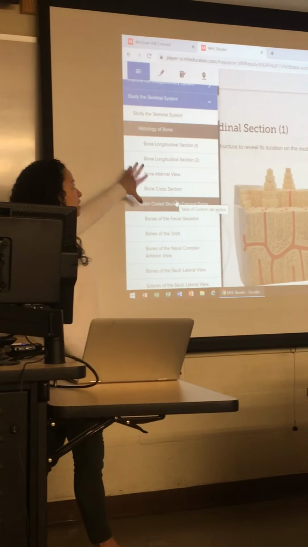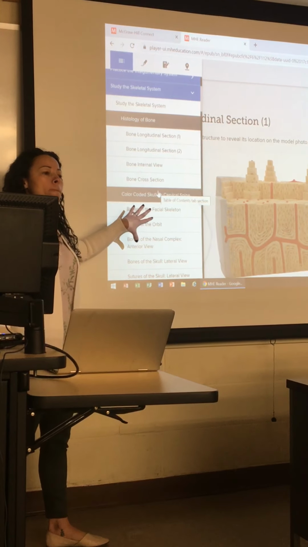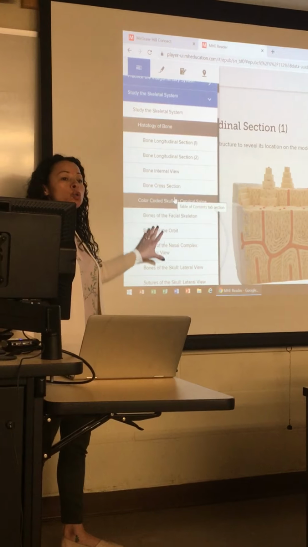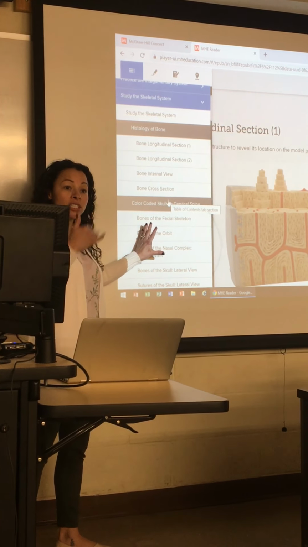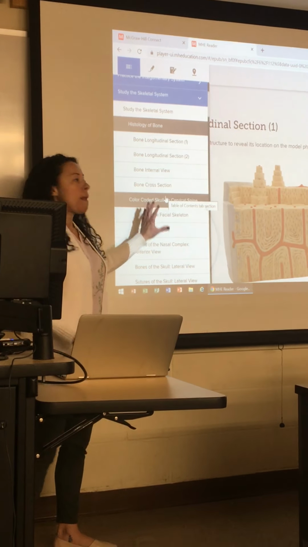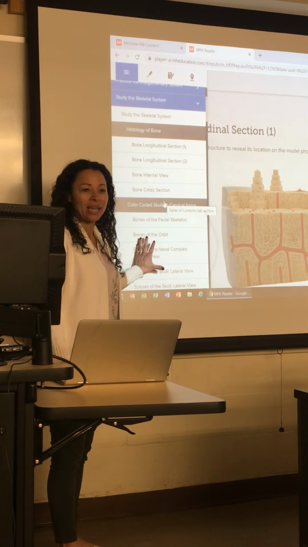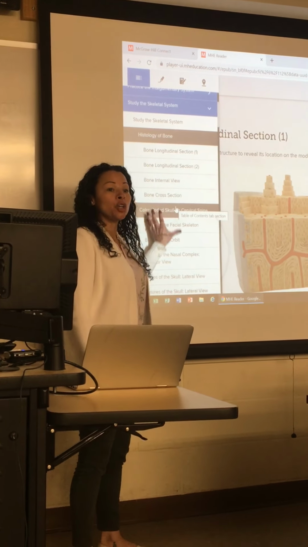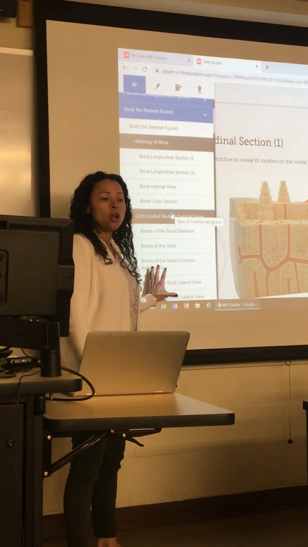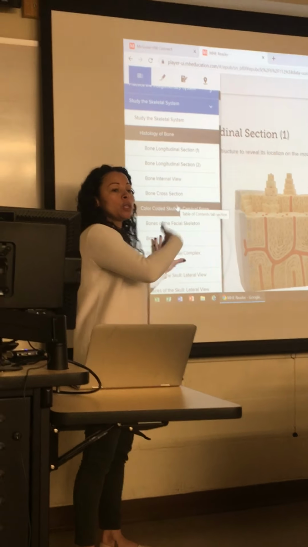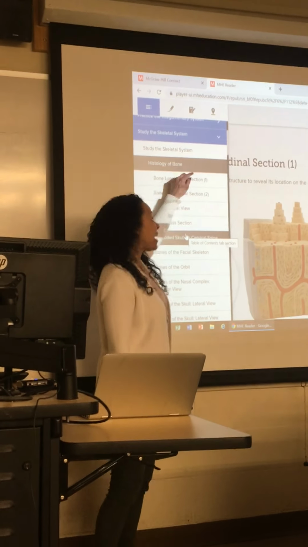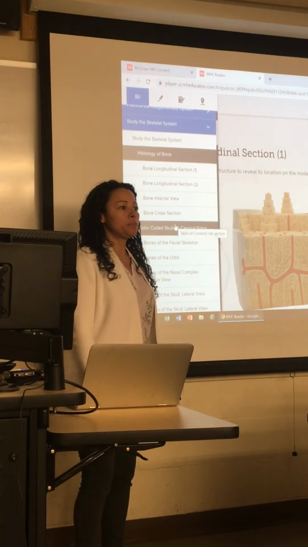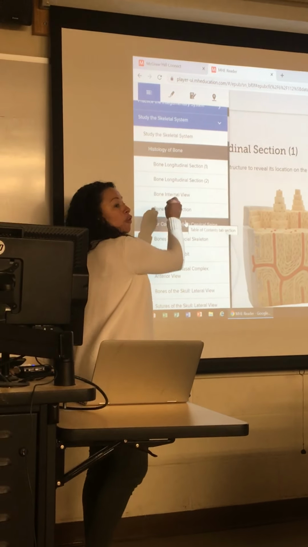So now, this is where we have to change things, right? If we use CONNECT, we cannot use the exact same list of structures that we have right now because it's not listed that way here, right? So what I'm doing right now is I'm creating a new list and I'll be happy to share this with you so that you can provide this to your students. Your students know exactly what they need to focus on as they study. You can edit that? No, but you can choose from this.